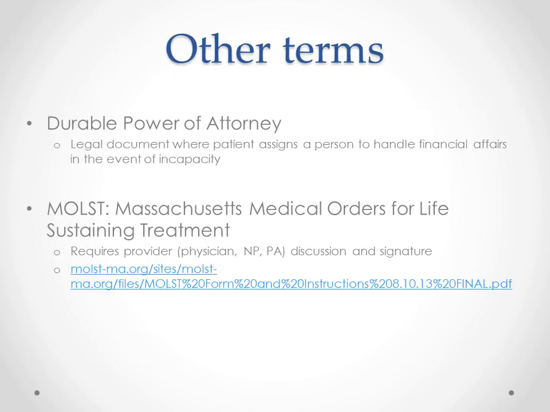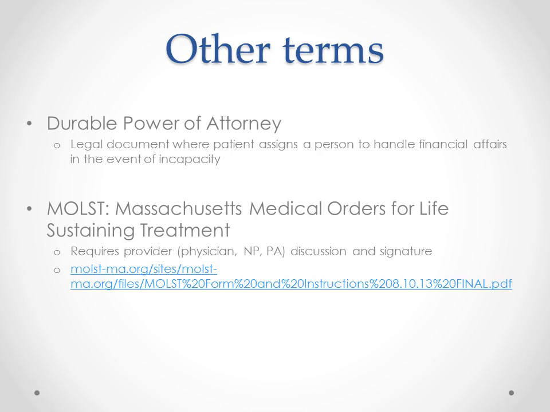There are other terms that you may hear related to advance directives. Some of that is because, as I have said, the terms vary some by state. Here we consider durable power of attorney to involve a person designated for handling financial affairs if a patient lacks capacity. Many other states also have a medical power of attorney, also called durable power of attorney for healthcare, which is really very similar to what the healthcare proxy is here.